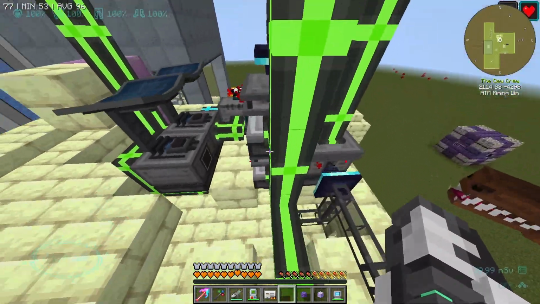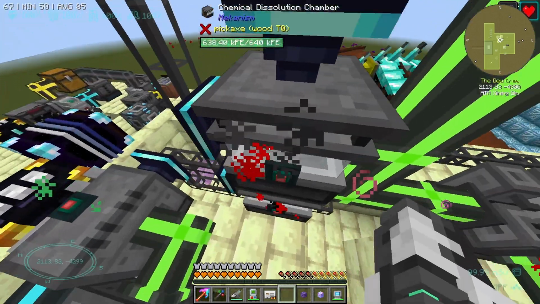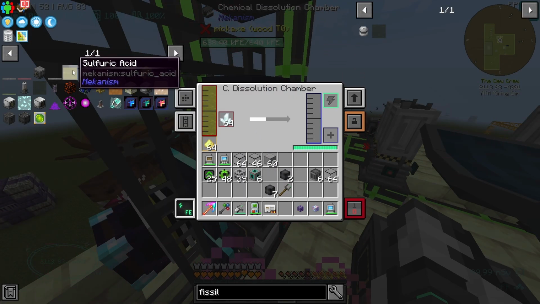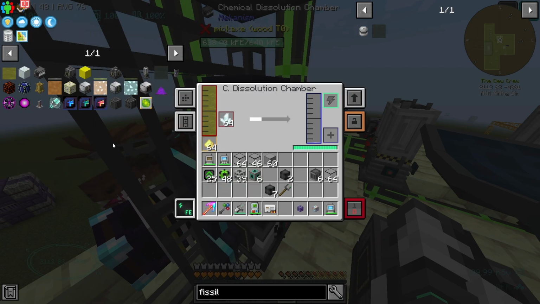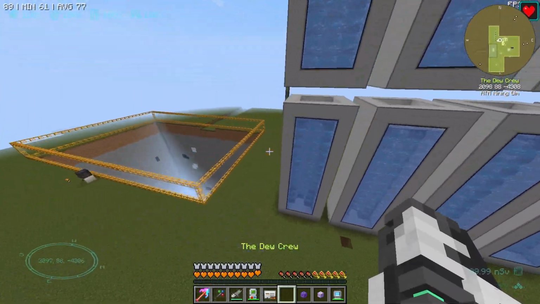Chemical oxidizers, all this stuff. Chemical dissolution chambers, okay? They're full of sulfur. That's how we're doing it. We've got sulfur coming in directly into them. So there we go. We don't actually have to do the entire sulfuric acid chain, which is water vapor and sulfur trioxide. So it's a little bit easier on us now, okay?